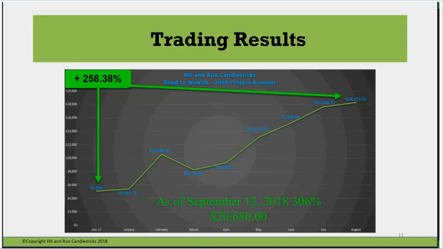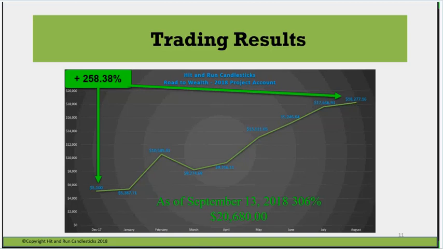So the point here is, for those that are just starting out in trading, I'm showing you that it really does work. For those of you that are struggling, I'm showing you that it really does work. Sometimes you need a little help. Sometimes you need maybe a charting program that points out some of these plays, some of these chart patterns here.